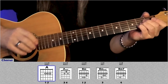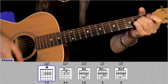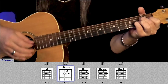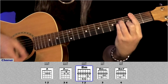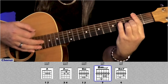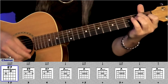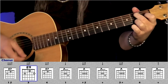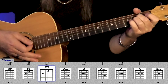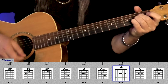So for this chorus, it's the same, but he's moved to the key of A. So we do an A, an A major 7, a B minor, to a B minor major 7, to a B minor 7, to E7, go to an E9, back to an E7. This time A sus 4 to A, and again.